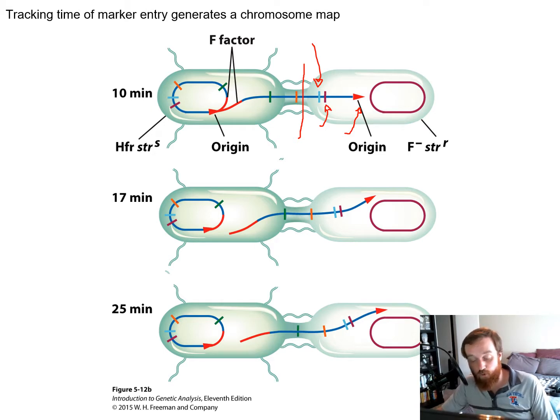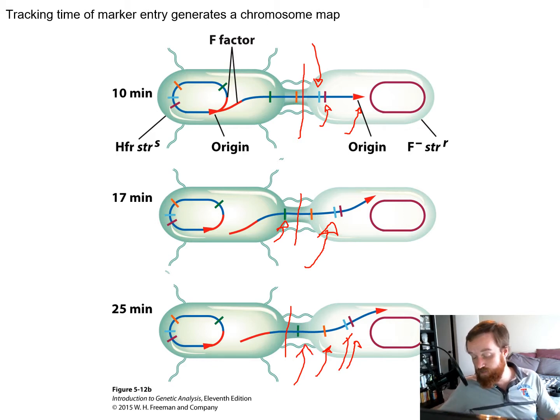However, if we waited for 17 minutes, then broke the conjugation, the first 3 genes proceeded across the bridge, but galactose, again, did not make it. And lastly, if we waited at least 25 minutes, then all 4 of the genes we were looking at proceeded across that bridge. From this, we can denote the order of genes: the purple, blue, orange, and then green, corresponding with the time frame in the last image.